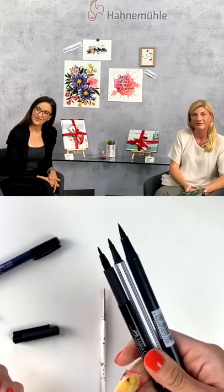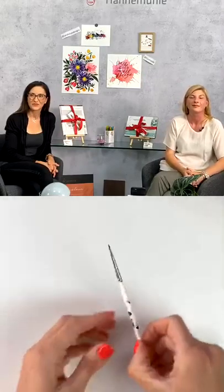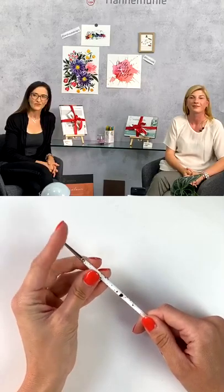From the smallest one, nylon brush tip, to fiber, fiber, fiber. So be careful whenever you use those three types of brush pens, because you have to use really, really smooth paper so that the tips won't fray and damage your whole lettering in the end, which is not nice. And of course, those brush pens, like the Tombow brush pen, are most of the time not cheap, but quite expensive, so you really want to keep them like they were when you bought them, many, many years, hopefully. And in the end, of course, there's also a regular brush that you can use. Most of the time I use synthetic hair brushes for my real brush lettering, because they are easier to control than real brush hair brushes.